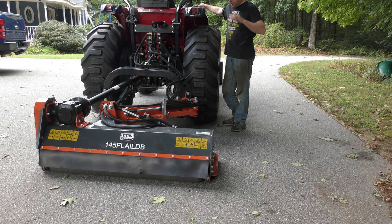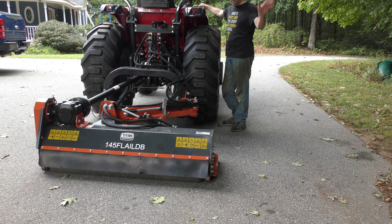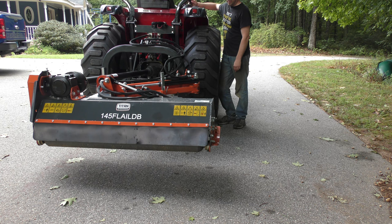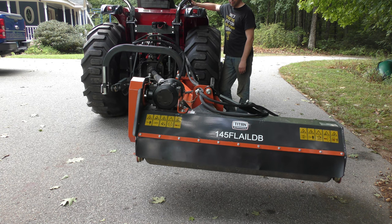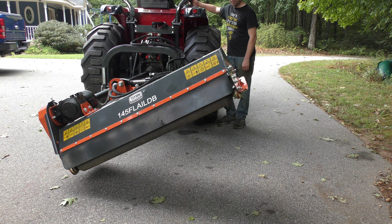So as a quick overview, the reason why I purchased it is I wanted to be able to mow around the perimeter of my fields without the overhanging branches hitting into the tractor, so this can shoot off to the side and also do embankments going up and down. So let me raise this up a little bit. And then you can see you can offset the distance of it so it comes off past the side of the tractor. And then also at the same time you can adjust the angle of it to do embankments, so you can either go up and down.